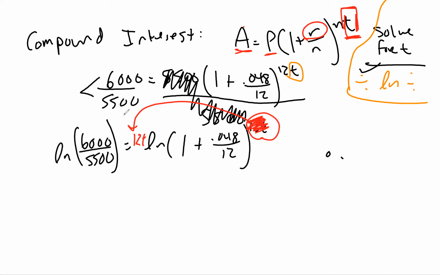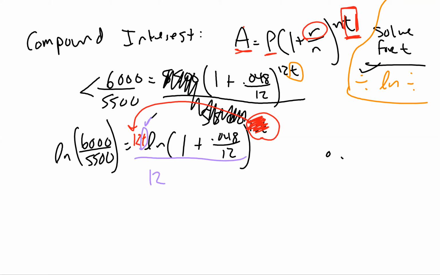Now, this is a big problem, meaning there's a lot of information, but we have to just keep our heads on straight and say, okay, I see T. It is right here. And I say to myself, what is happening to T? It's being multiplied. By what? 12. And also your ln of 1 plus all of that. So what is the opposite of multiplying by 12 times the ln of blah, blah, blah? Divide. And what I do to one side, I absolutely must do to the other. And so here's what I'm going to do. I'm going to divide by the number 12.